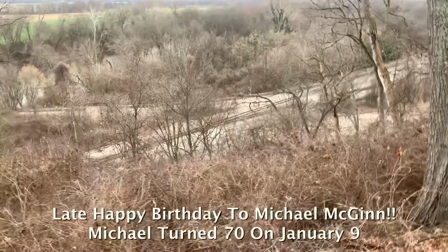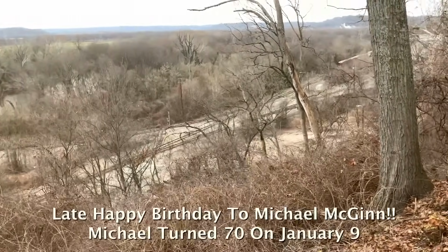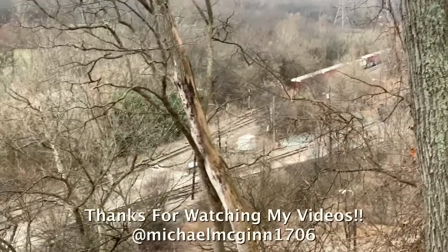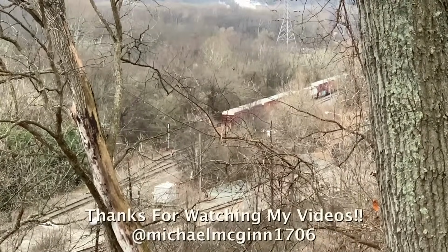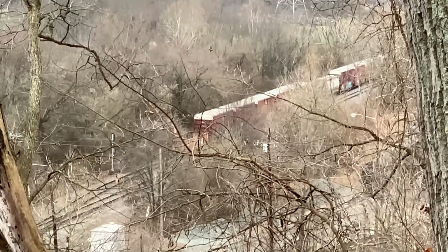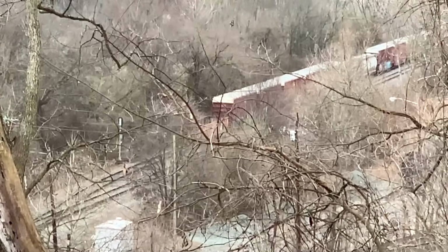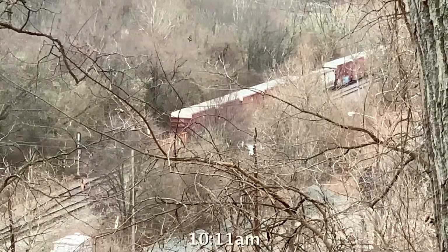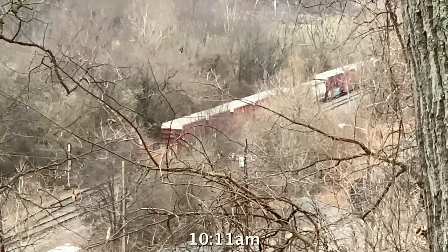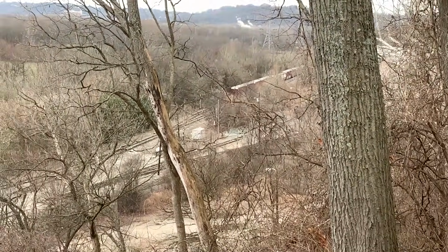So Norfolk Southern has an interchange right here with Cincinnati Eastern Railroad. And see that cut of cars right there? Those are cars that Norfolk Southern set off for Cincinnati Eastern Railroad. You can see the one closest to me just barely right in front. That's a Gone. It's going to go to Peebles to load railroad ties. The box cars will go to Hutamaki. So this is the interchange point right here.